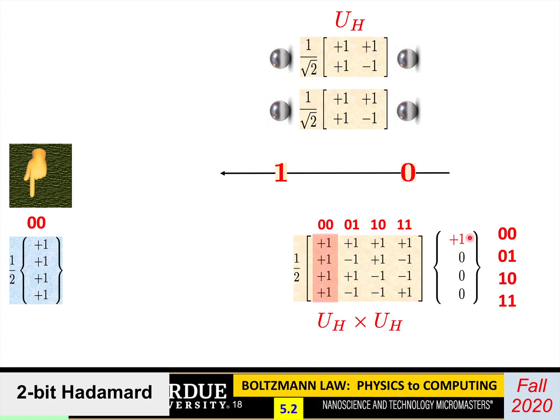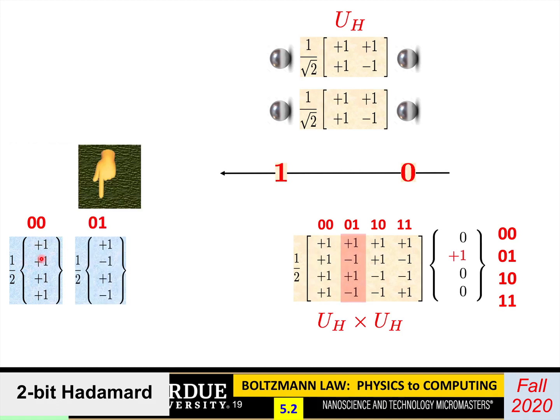Well, you see, you have to multiply this wave function by this matrix, which effectively is the same as looking at this column. Because the way you do matrix multiplication, as you know, you multiply rows into columns. And here, since there's a +1 here, after multiplying, you just get back this column out here. So if the input is 0, 0, that's the 0 state.